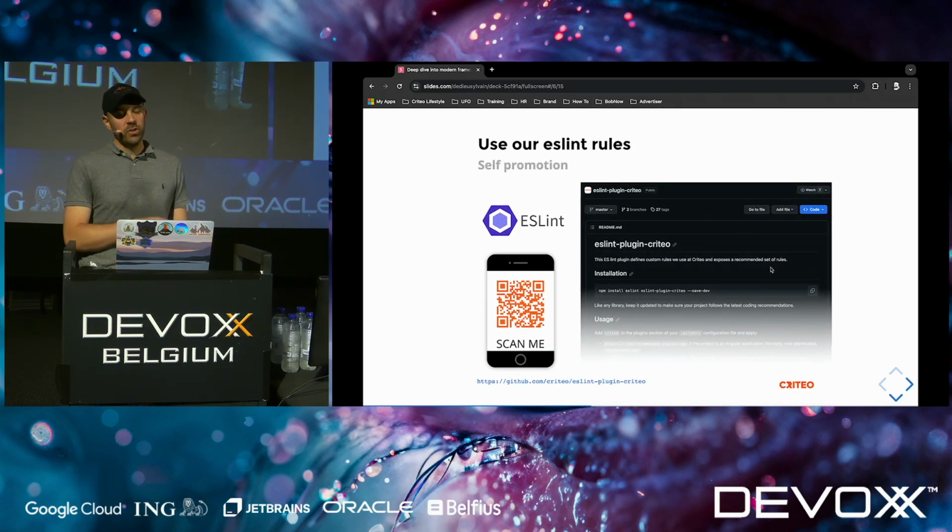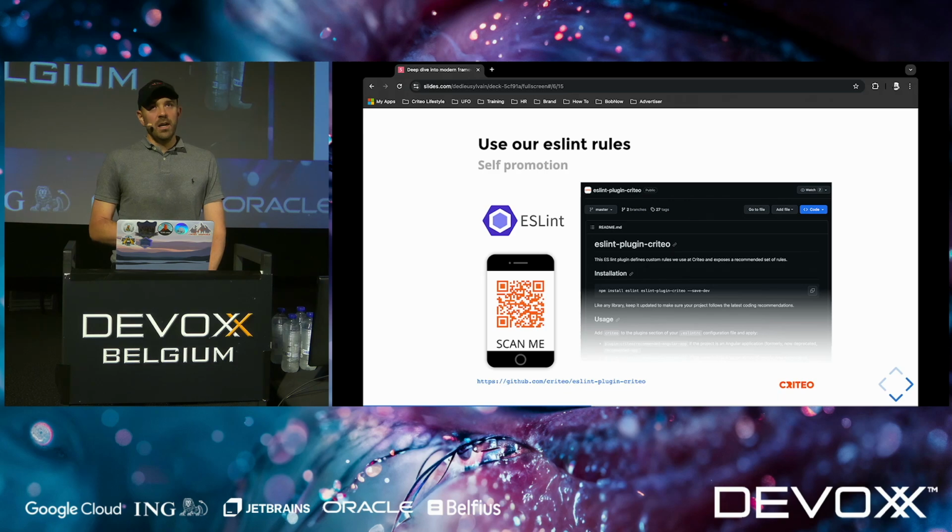So at Criteo, we have ESLint rules that might not be up to date at the moment, but will be soon. For now, if you're still working with NgModules, you can use them, and we will make them standalone compatible soon. But you can also check a few rules and take them. For example, if you're not using OnPush, it will complain. So I definitely encourage you to use it, or at least look at the rules and try to implement them on your own, because you don't want your backend developers who do front-end development from time to time to use a component without the OnPush strategy.